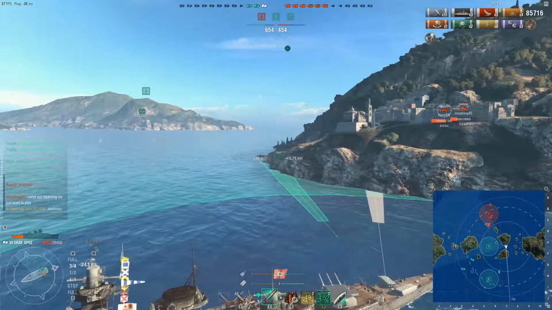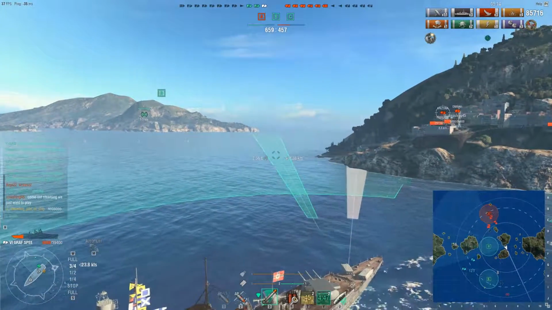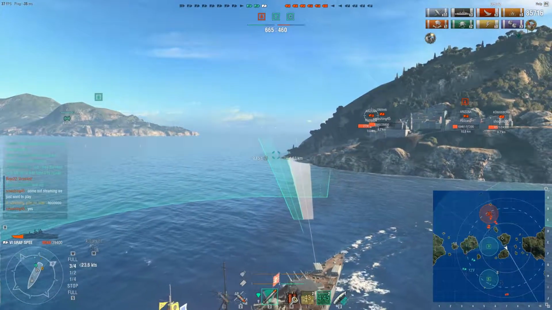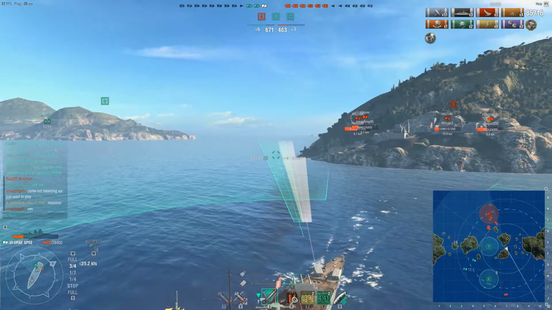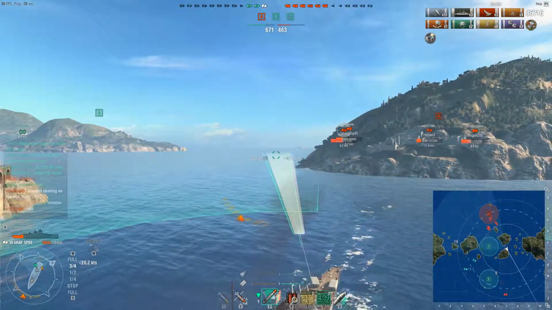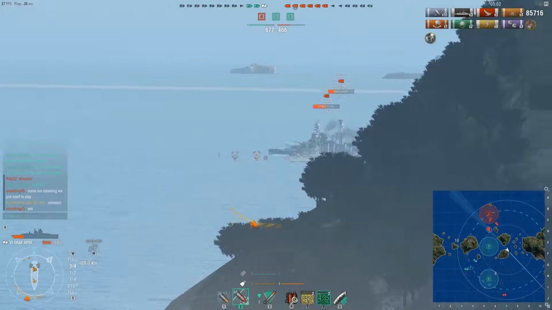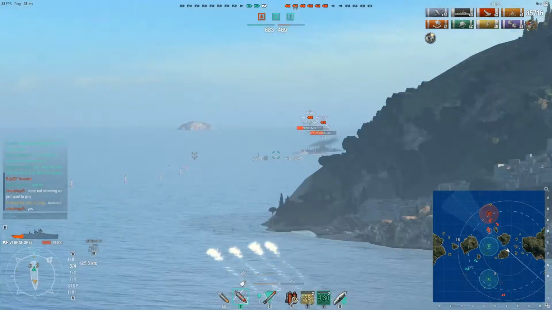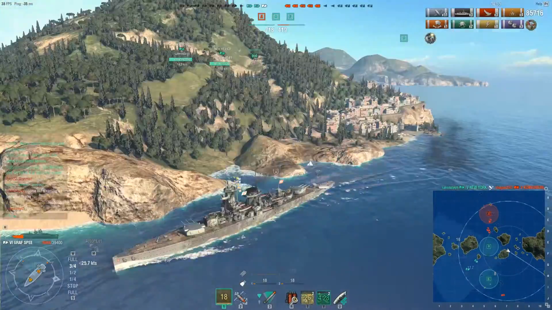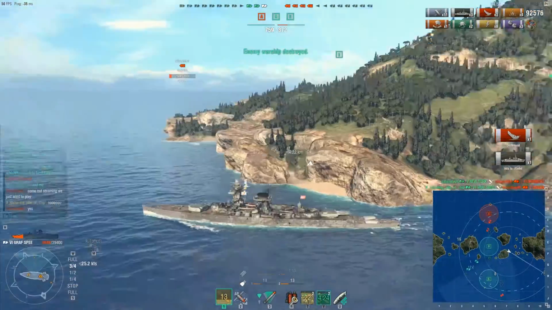Enemy team's asking me to come out and play. I tell them, nope, not about that life. We're going to wait until we can torp around the corner here. These torpedoes are nice because they have that 8 km range. So he might be able to get in range of me to hit him with the torps if he sails towards us on that course. Fire off at the Omaha. One Citadel sinks him. Perfect.